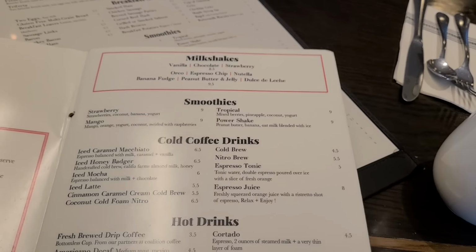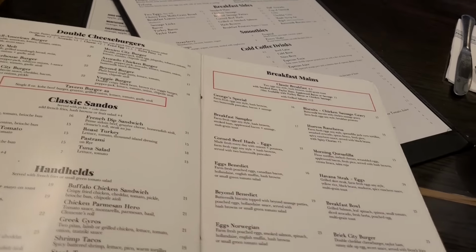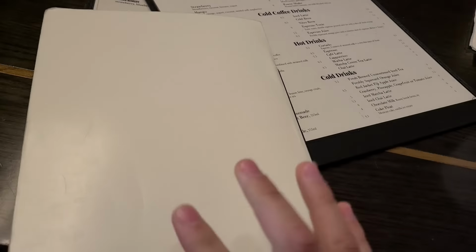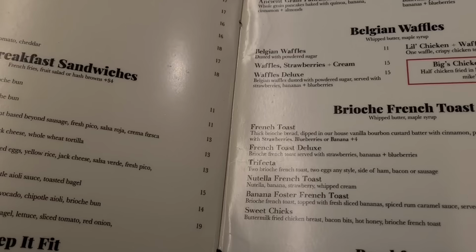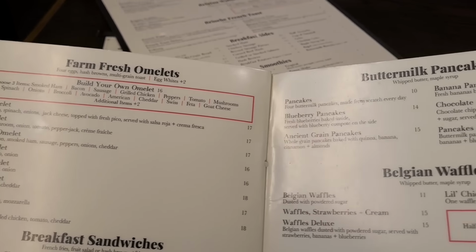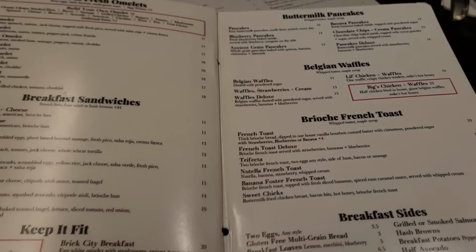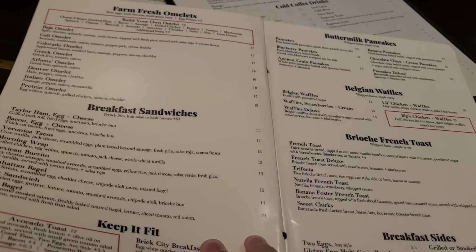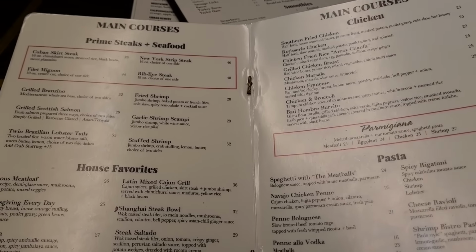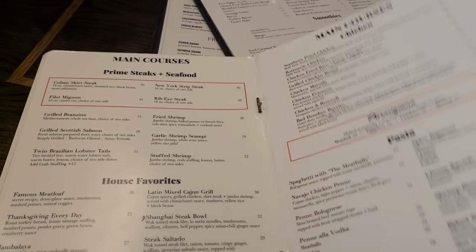Like every diner, humongous menu, as you can see. Basically, like the early Cheesecake Factories with a ton of items on their menu. Makes you wonder how they're able to keep all this. Now, some of this overlaps with the breakfast menu, pretty much the same exact stuff. So to be fair, about half of this is overflow. It's really only these 2 pages of main courses that are the lunch/dinner items.